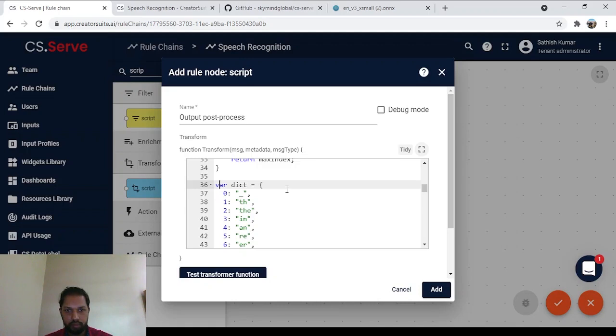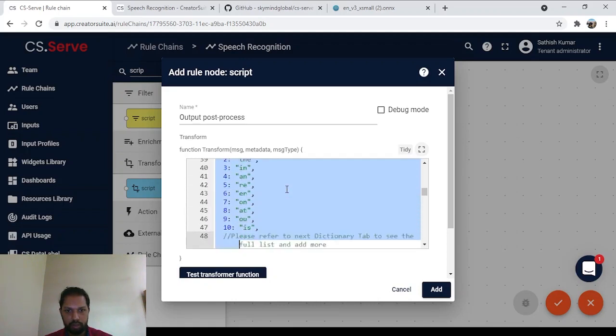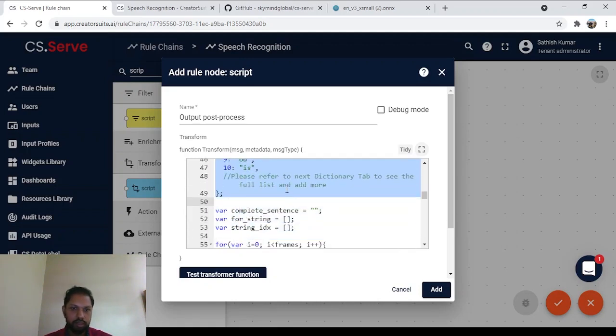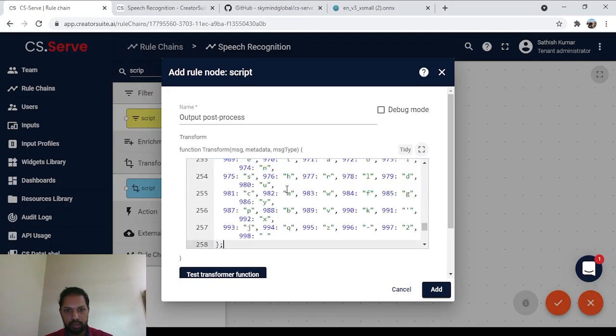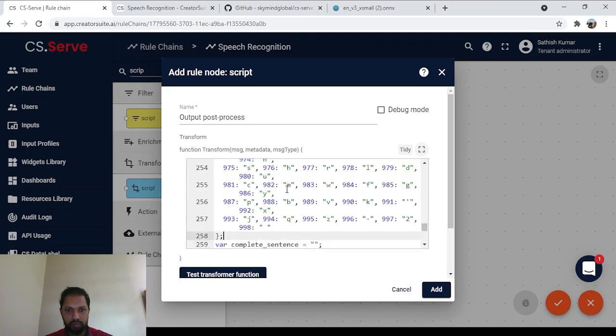So you start with the var, go down until the semicolon on top. Make sure you include the semicolon and the bracket as well. Do not miss this. Right, now you paste. So now you paste with the new semicolon and also bracket with the 998 words.